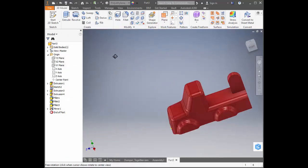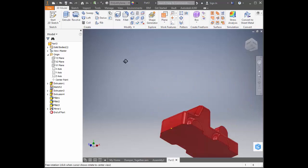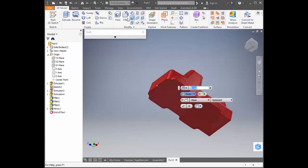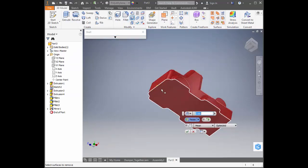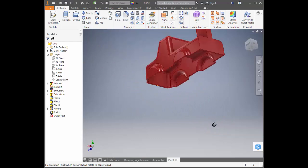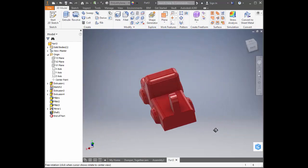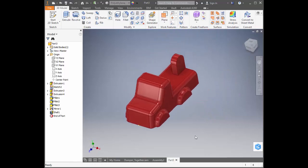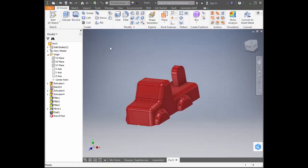All right, so at the moment this is still very solid. And then the final thing I'm going to do is use my shell tool, which I used earlier, which is sitting up here. 1 millimeter, and I click on the bottom face and green tick it. Okay, so that's now given me my open model, like a vacuum forming of the dumper truck body.